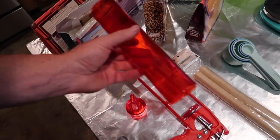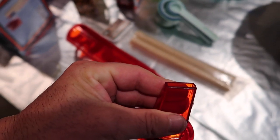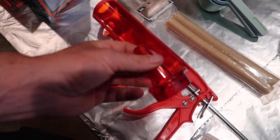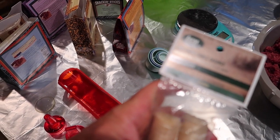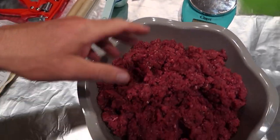You're going to need some way to shoot out the snack sticks — this is snack sticks on a budget. You fill this tube up full of meat with a little olive oil in there. It comes with two nozzles: one is a thin rectangular shape for flat jerky, and the round nozzle does a round snack stick similar to a sausage. You can do it with a casing or without. We have LEM 21-millimeter casings — the directions tell you exactly how much seasoning and cure you need per pound of meat. I'm going to do two to three pound batches.